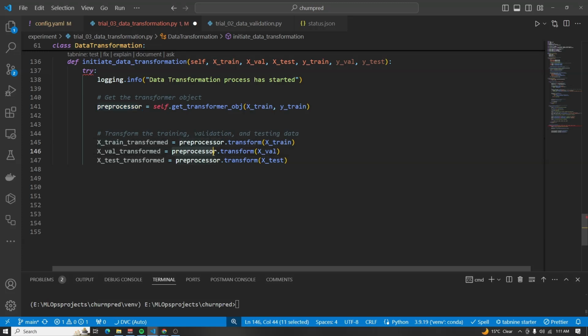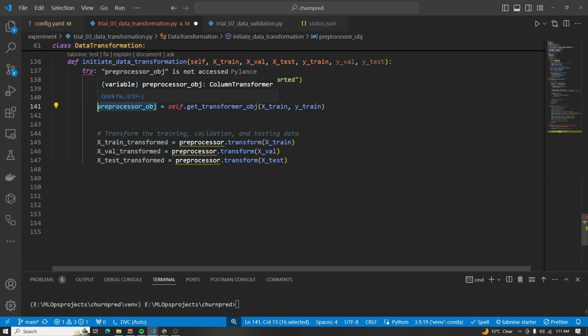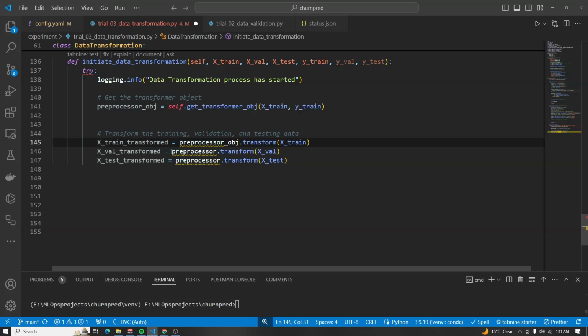Again, we apply the same preprocessor to the validation and testing data. Let's make some changes: preprocessor object should be preprocessor.